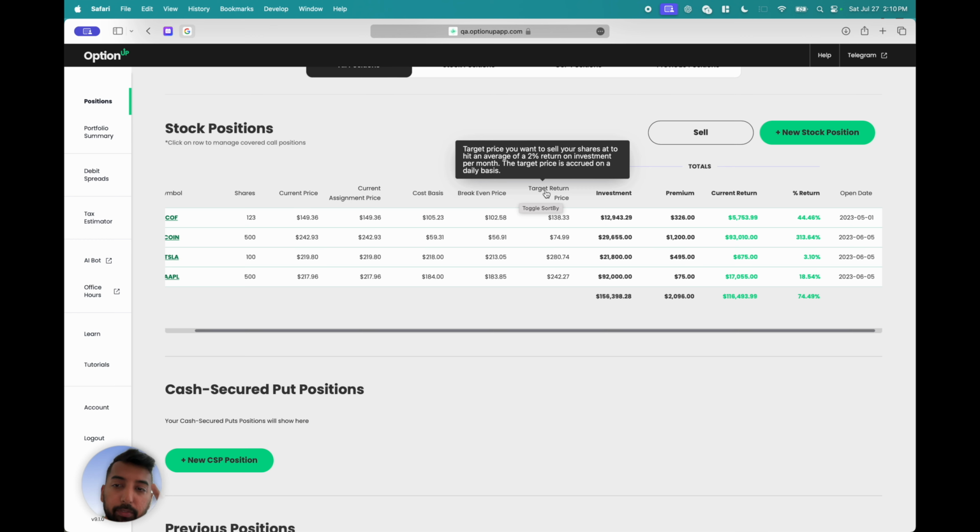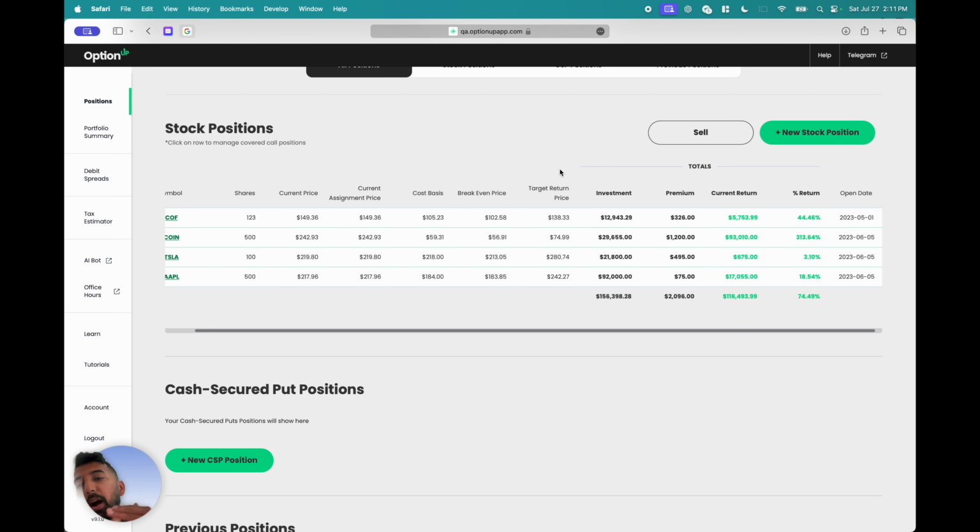Now, you have to have a very different mindset with selling options than just buying or selling shares or buying options themselves, because this is a cash flow generation opportunity. You cannot get stuck in the opportunity cost. So if the stock I buy just jumps up really fast and goes really high and you're like, oh man, why did I sell an option here? That will always lead you to lose money in the long term, because you have to really understand that your goal is to generate the cash flow. Whatever monthly return target you have, you can shoot for that. But as long as you make that target, you should be happy with your investments.